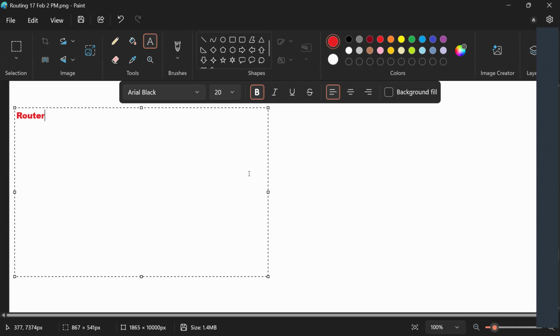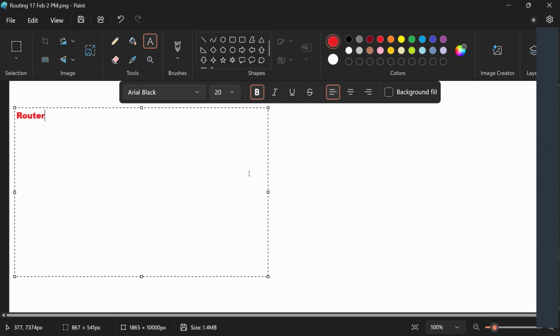Router is going to do what? Going to provide communication between different networks. So number one, it will provide communication between different networks. Number two, what else? Okay, divide broadcast domain.